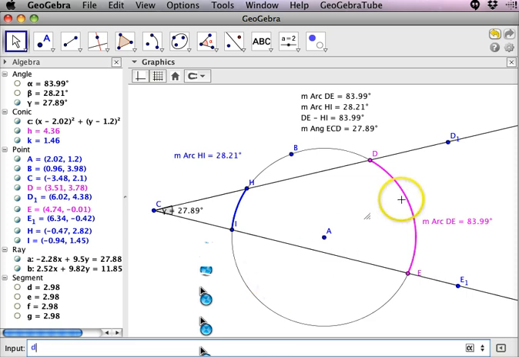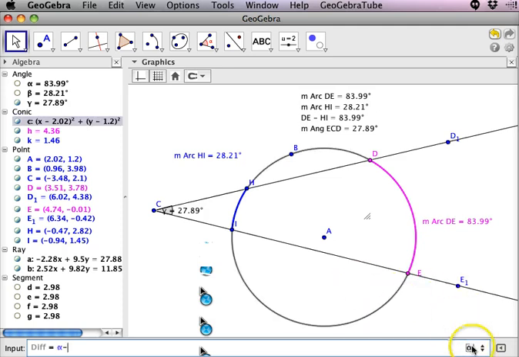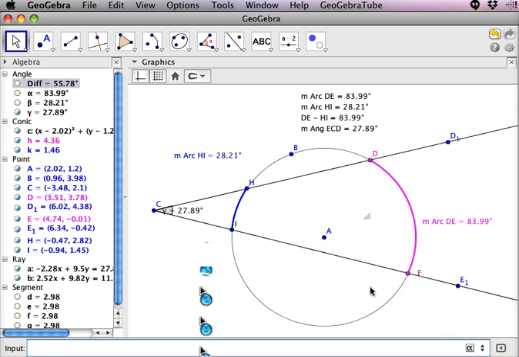I'm going to need to take the alpha. So I might call this difference maybe. It's going to be the alpha symbol minus the beta, just the way it decided to name it. I could have renamed them, but I'm okay with just leaving theirs.